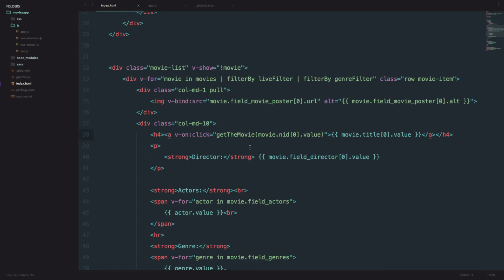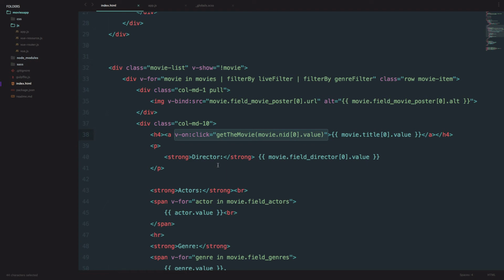When we first created our application, we did this for showing our movie. So we did v-on click and then called the method called get movie, and that was the way we displayed our movies. So we are going to do a similar thing right here, but with routes.